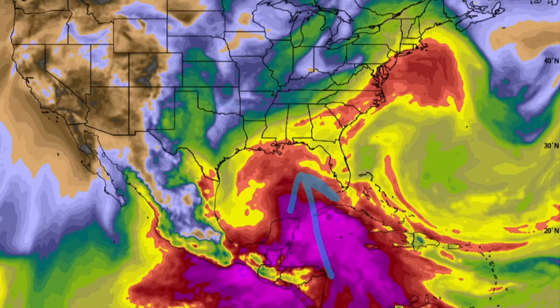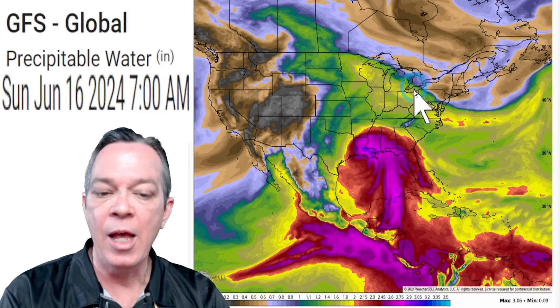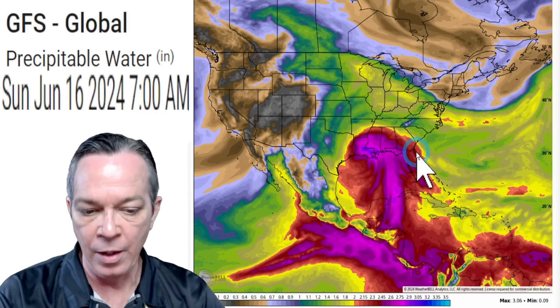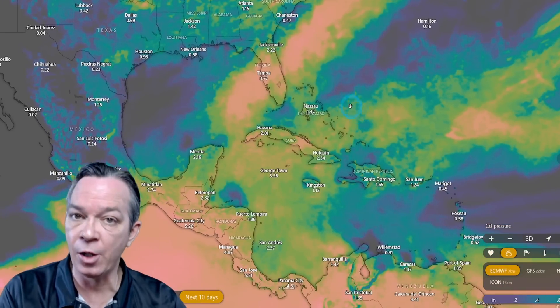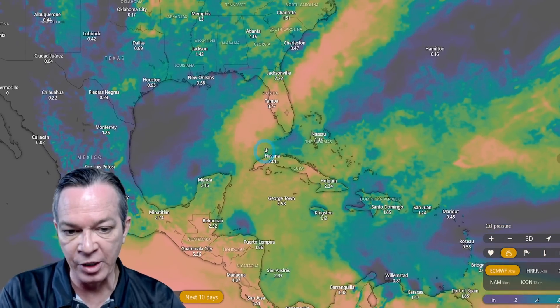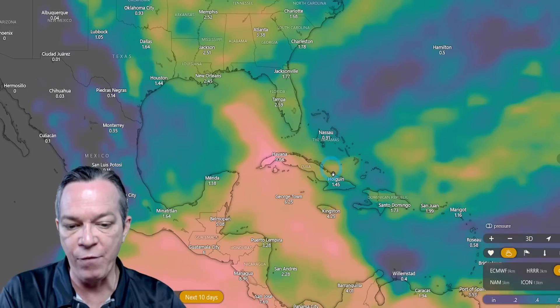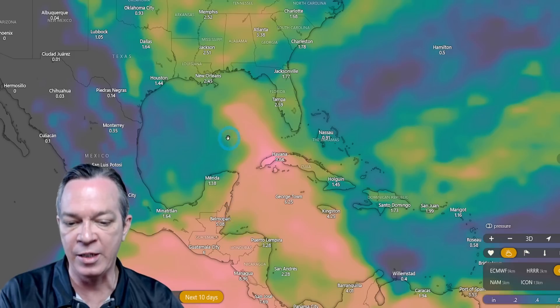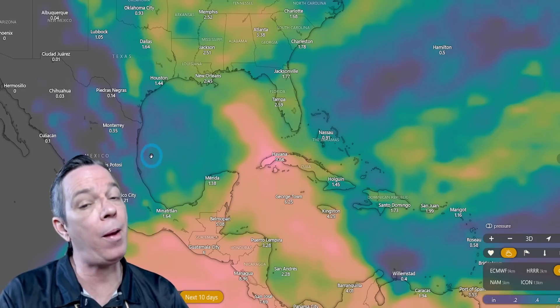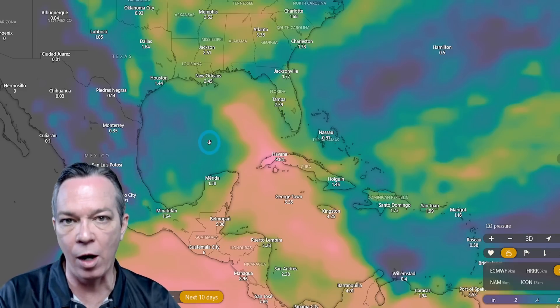With the GFS scenario, it gathers precipitation and you still have something tropical in the Gulf of Mexico. This is all about timing — with the trough coming down there's a lot of shear and only a very small area of favorable environment. Precipitation has increased with the Euro showing potentially over eight inches of heavy rainfall across Florida from the Tampa area. GFS has continually been showing something forming in the Gulf. If something slips out and spins up quickly, it'll either stay in the Gulf or hurry across Florida into the east coast.